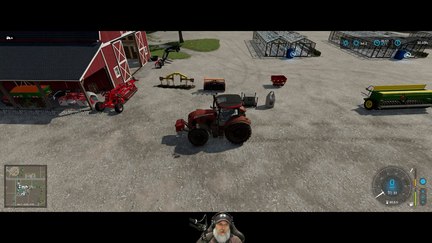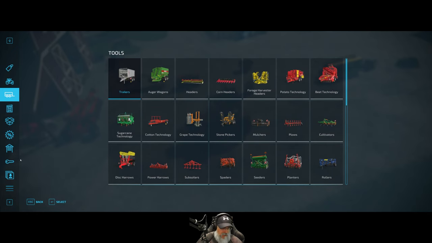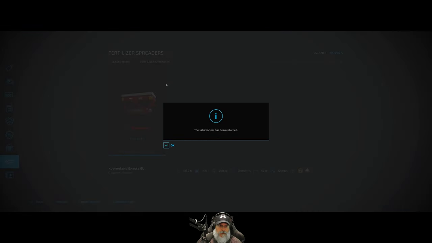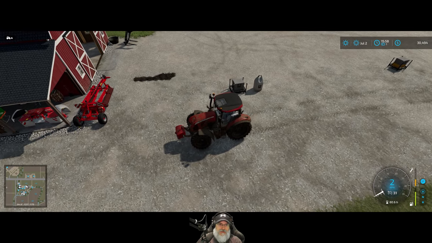They put it right up against the barn. You know what? I don't think we need the rest of this stuff. Let's just return it and get it out of here. So yeah, cedar can go, fertilizer spreader, mulcher, and front loader tool. Okay. Yeah, let's just get that stuff out of there.